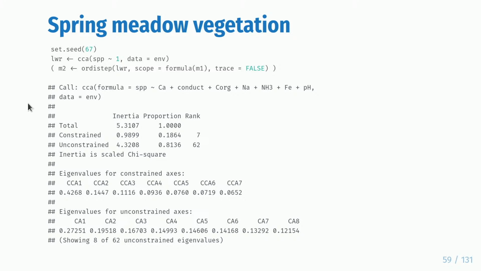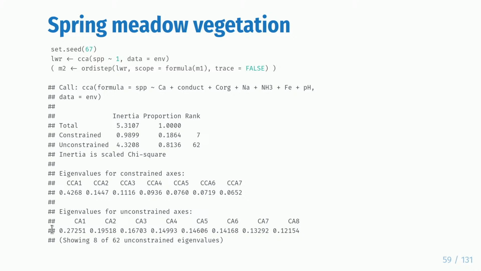Okay, and when we do that, and I'm setting the seed to make this reproducible because this is using permutation tests, then with 7 of those 15 environmental variables, we can explain about 20% of the variance in the data. And that seems to be perhaps all we need. Okay. And there's a lot of structure in this data. The first constrained eigenvalue is very large relative to some of the others. So the first axis is going to be one that contains most of that variance explained. In fact, about half of it is going to be on that axis, just given by the size of this eigenvalue relative to this number here, the constrained.